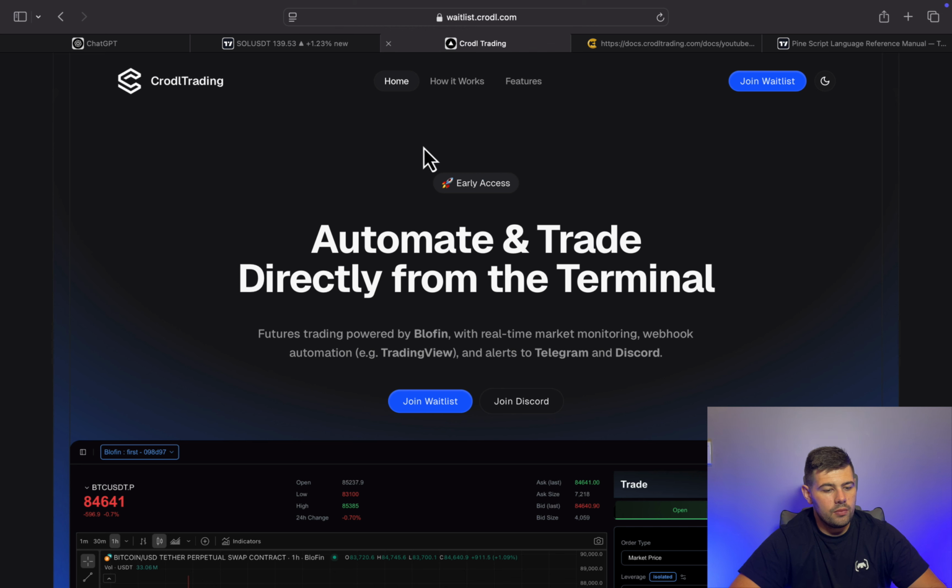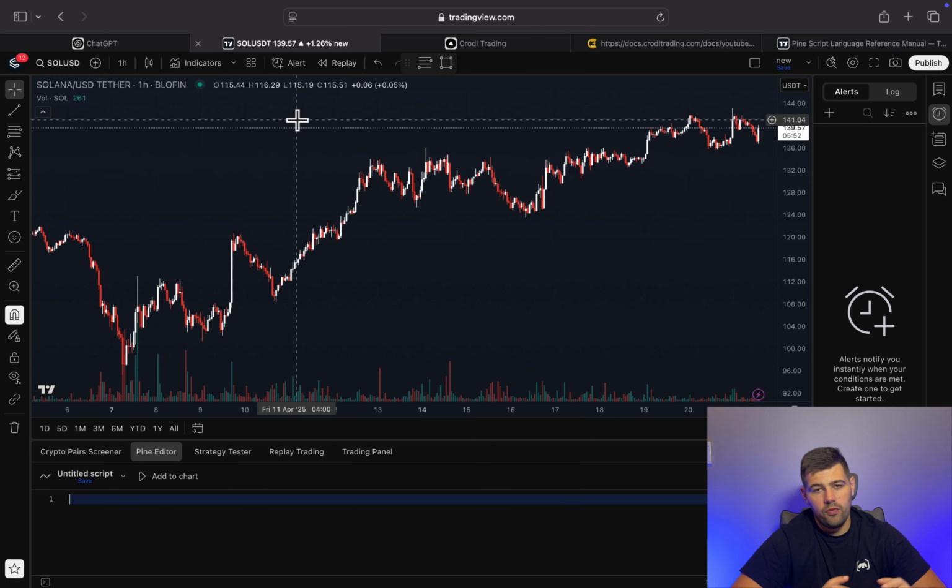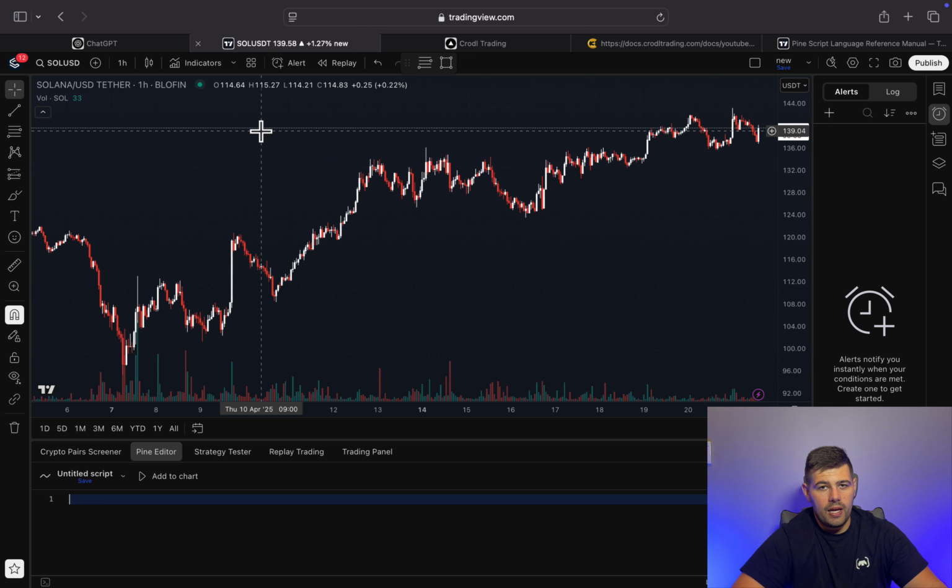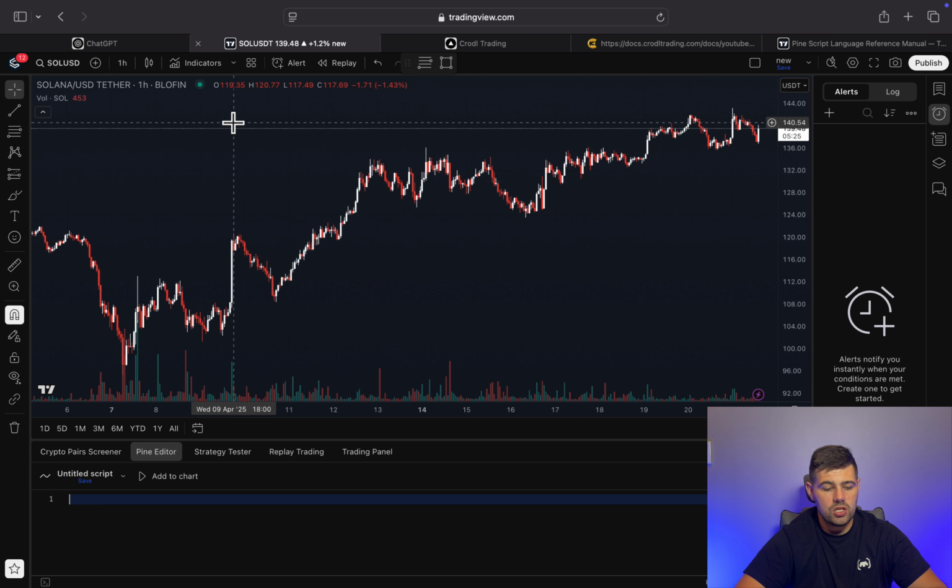Now let's get started by going to Tradingview. Before we can actually convert the indicator to a strategy, we first need the indicator we'd like to convert. Whether you have found one on the Tradingview library, or you have already created one yourself with an AI agent, it doesn't really matter. All we need is the source code, because we're going to take that code, give it to the AI model, and then give it a few prompts so it can add those settings to make it a strategy. And then we're also going to ask it to add alerts so we can use it for automation.